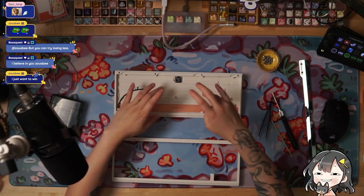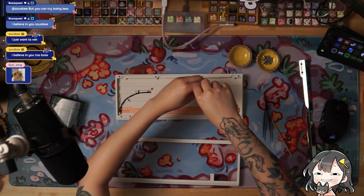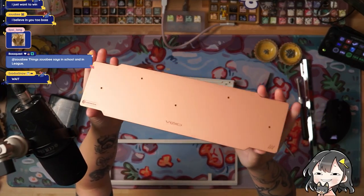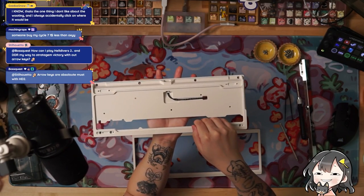It has these cutouts, so when the PCB and switches compress down, it doesn't touch it. For the weight, it looks like there are 5 screws. So pretty standard weight, right? So here is the bottom piece. Pretty intricate. This is to push out the PCB.